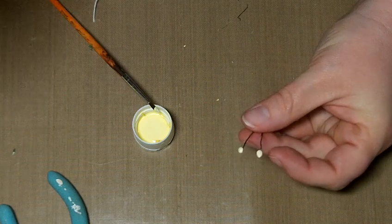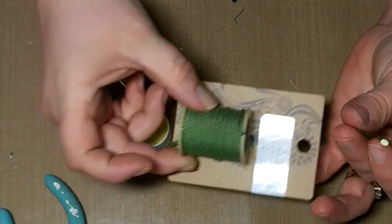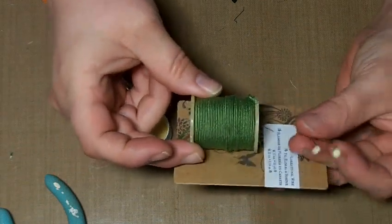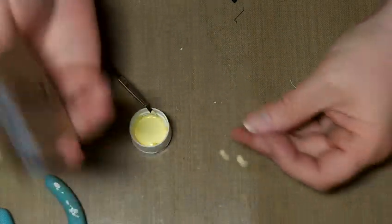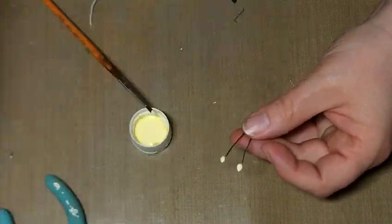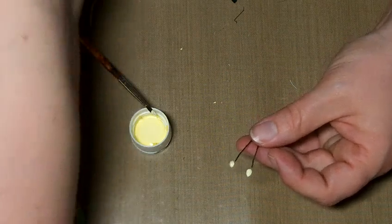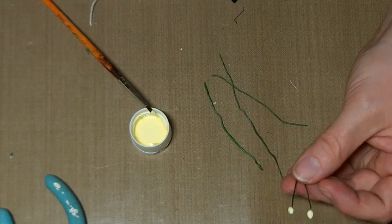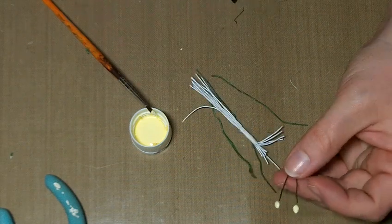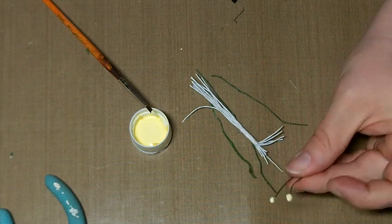Now you can also use products like this wire that is covered in fabric, but I haven't had to use these yet because I have an overabundance of these little guys sitting on my desk always. It seems like they just fly around or something. I don't know. See, I have a whole stack of them sitting here. So one night I'll just sit here while I'm talking to somebody and not really wanting to do a whole lot of anything and just make up a whole stack of them.